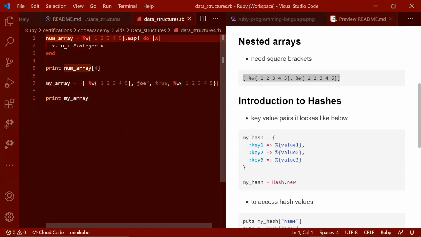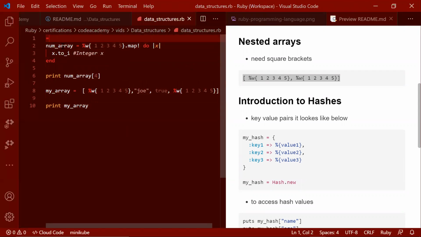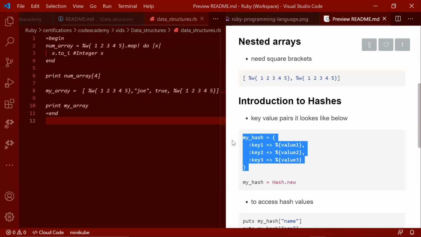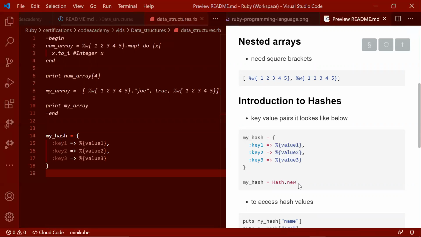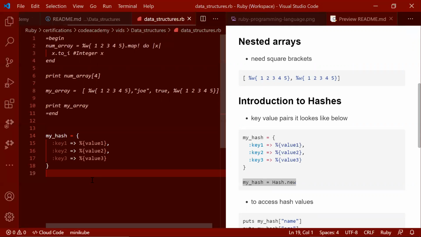And hashes, right? Say for example, if you didn't want to have to loop through an array just to get to a certain item, or we just wanted to access things by name, right? We wanted to have a more meaningful way to access a value, we can also use hashes. These are what hashes look like, right? And there's two ways to make them. You can use my hash equals new, or we can use literal notation.